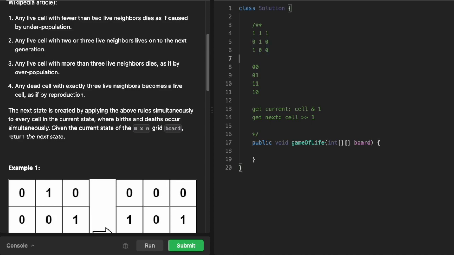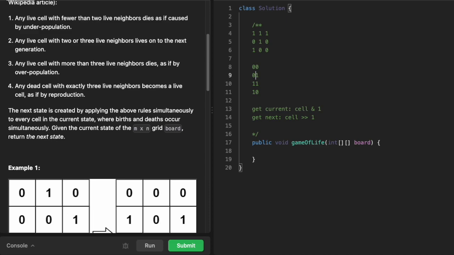So we have to put 2 digits like this in every cell to keep track of its current status and the next status of that cell. For example, I have a 0, 0 here, and the rightmost bit means it is currently dead, and then it will also be dead in the next status.